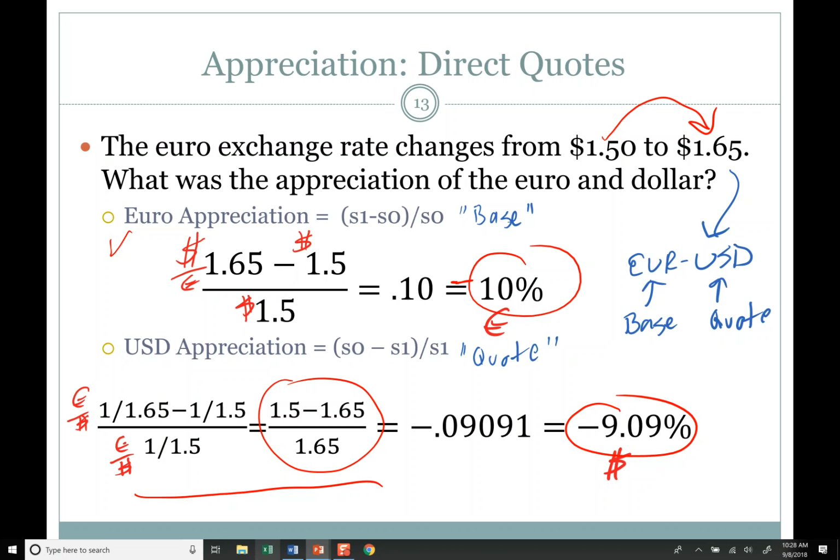But for business people, we need to know percent changes because we know our margins, right? If I know I only have an 11% margin, it makes a big difference if the percent change in the currency is 9 or 10. Right? It makes a big difference. All right, any questions on this so far?